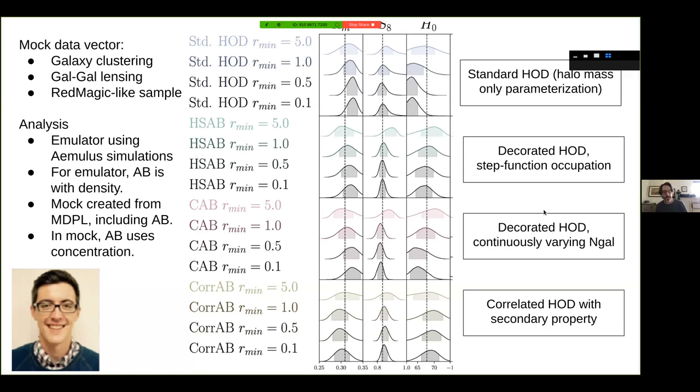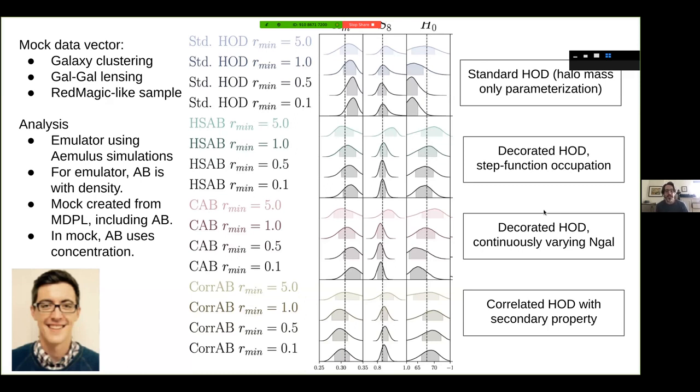So we have four different theoretical models, right? Going from top to bottom. For each model, we then also set different R-min boundaries for the data that we're actually going to include, where the top line would be, we're only going to include scales at 5 megaparsecs and above. And then we gradually shrink that down where in the bottom line for each model, we include all scales at 0.1 megaparsecs and above. And so the columns are then constraints in omega matter, S8 and H0. And then these curves are then the parameter constraints with the one sigma regions shaded in.